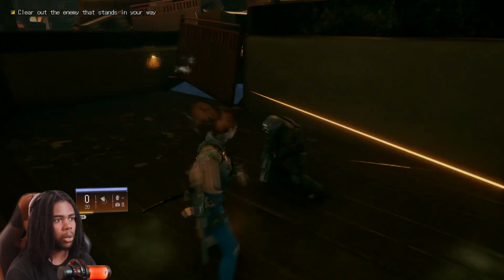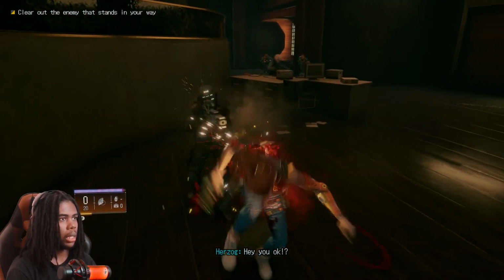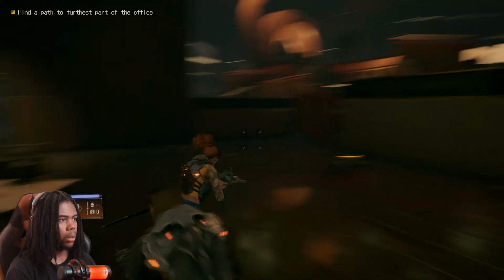Where are we going? Oh, no, bro. Okay, I just got some ammo for my rifle. Go ahead and reload. Kill the mess out of him. Reload. Okay. We got 30 bullets. We made it, though. Woo. We died once already, bro.